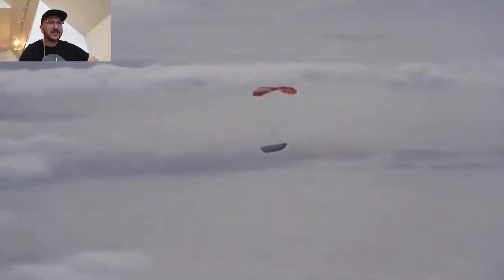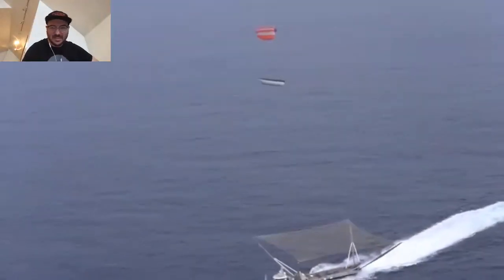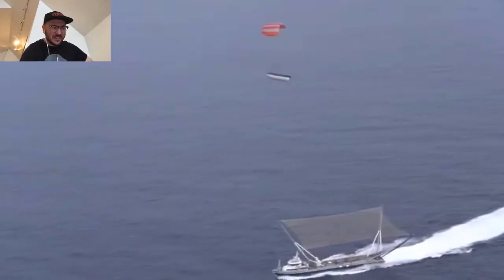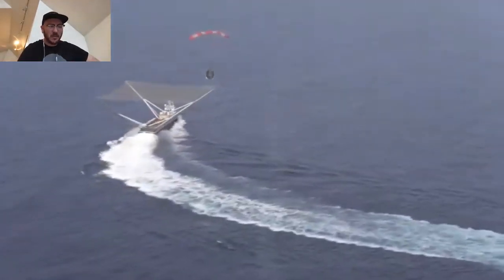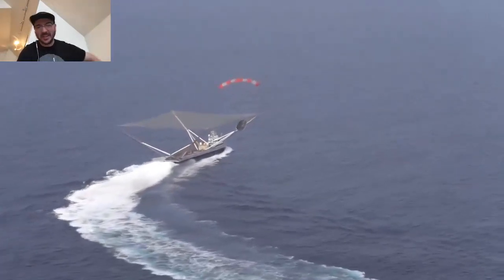Don't forget, this thing is the size of a school. You can fit a city bus inside this fairing. So it's so hard to picture. This just looks like, oh, maybe the size of a bed or something, right? No, this thing is massive. You can literally fit a city bus in this. It weighs, I don't remember, a ton or two. They're pretty heavy. They're carbon fiber. And look how close they got.